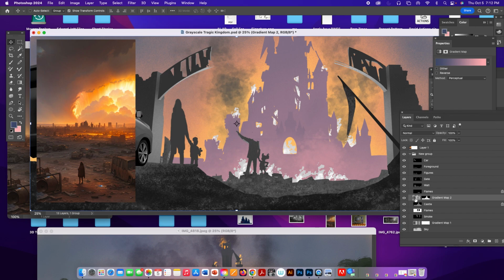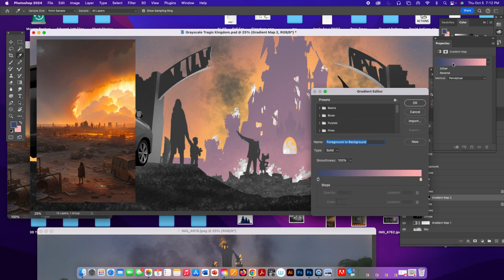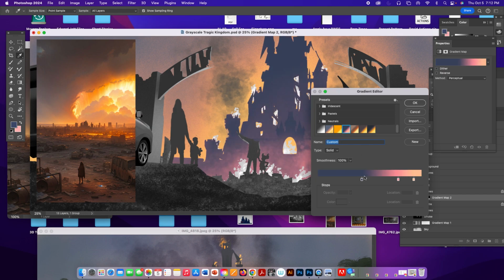What's happening is I'm inside this. We have to make sure that when we do this, we're on the gradient and not the mask, okay? Because if I want to change that, and let's go back over to here, what we're working on here. If I was wanting to change this color, and I'll just put another color here, for instance, we can come over here now and pick a color there, all right? And I'm just going to play around and just quickly color this thing. I like that. That's nice.